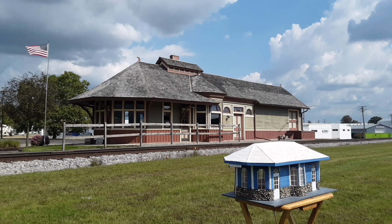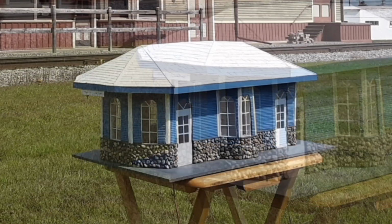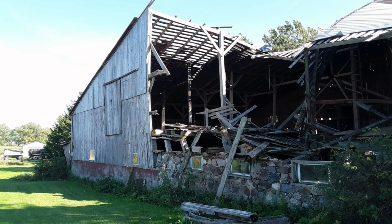I say sort of three-sided end because most people will see the final wall as three different sides, even though technically only that middle section is the end, but I like to think of it a little differently. The stones at the bottom of the building, which is technically called a rubble wall, was actually inspired by a family friend's barn, which has an old stone foundation. However, I don't want it to look like a foundation.